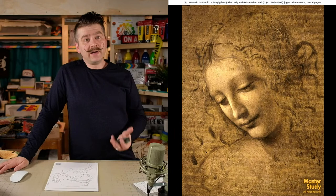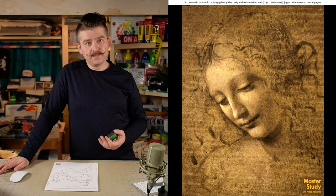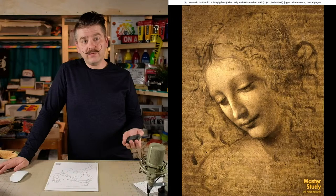In fact, there's really only 25 paintings by Leonardo da Vinci that are agreed upon as being by the hand of the great master. There's a lot of sketches, we're going to take a look at them here in a moment, and there's really very little dispute over them. Many of them are actually owned by the Queen of England.